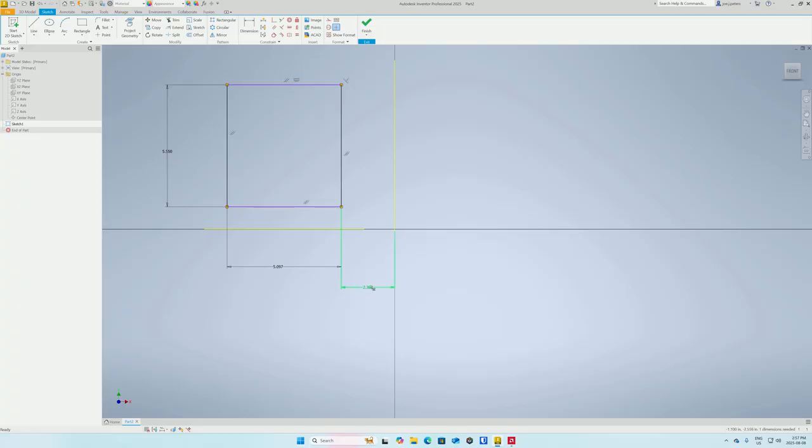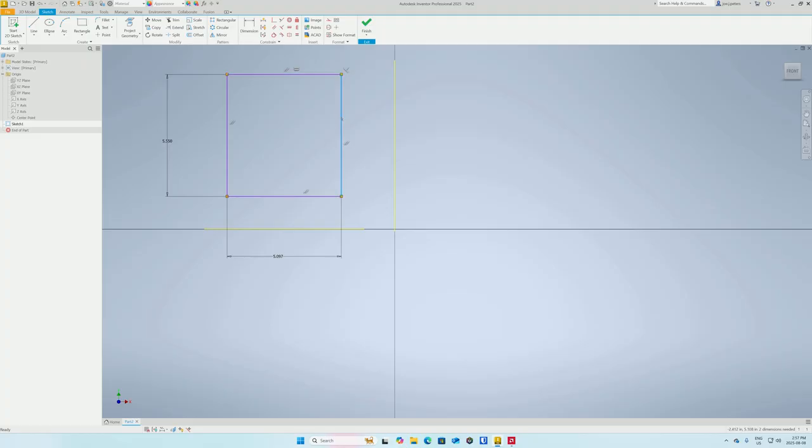Let's take this other dimension off. Here we have something that is not fully constrained, right? It's blue all over. You might be thinking to yourself, why isn't this fully constrained? One of the things to look at is just to try and move it.